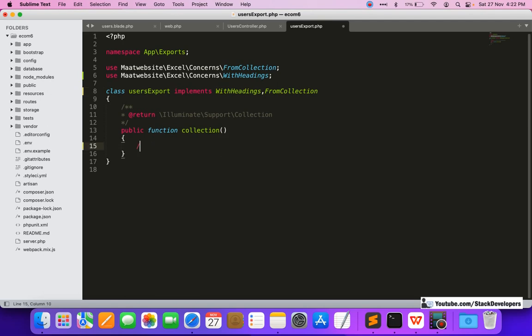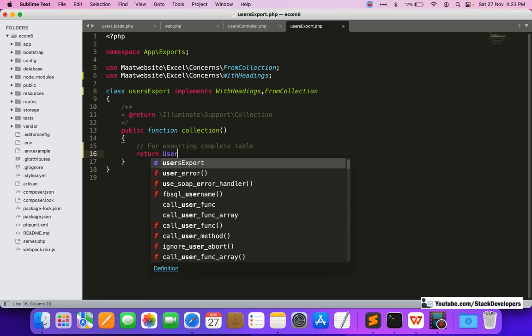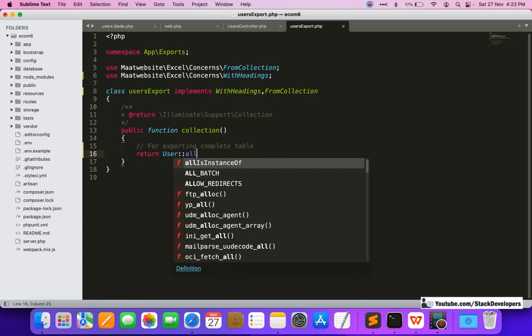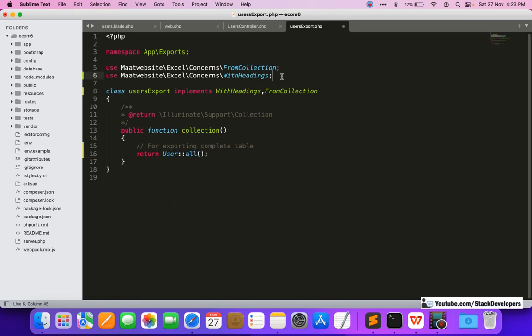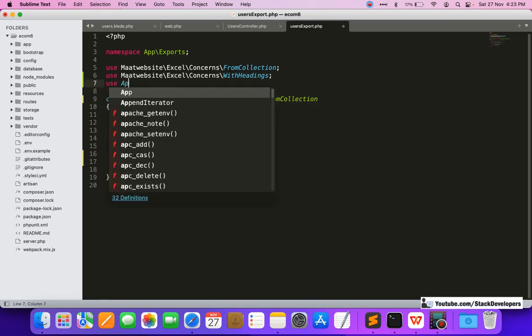First of all we are going to export all the table data, for exporting the complete table, okay. And we are going to add here return User, our model, all, okay. So here also add the User model, okay.